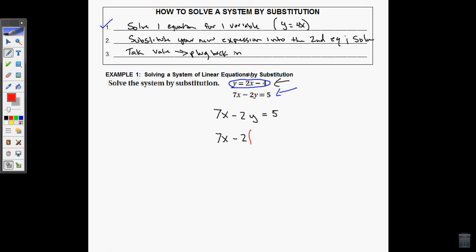Because if the two things are equal, y and 2x minus 4, I should be able to interchange them without changing anything. So instead of a y, I'm going to put 2x minus 4. So now I've substituted, and this equation still equals 5. So the only difference from here to here is the substitution of y. Cool. Now, I have a little semicolon here, and it says solve. I have one equation with one variable. It's simply a matter of combining like terms and solving the equation.